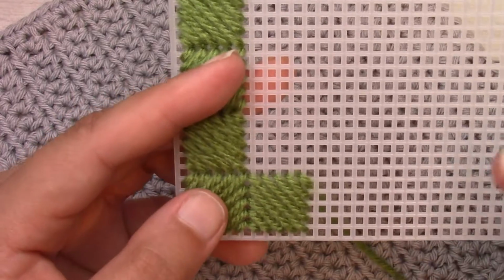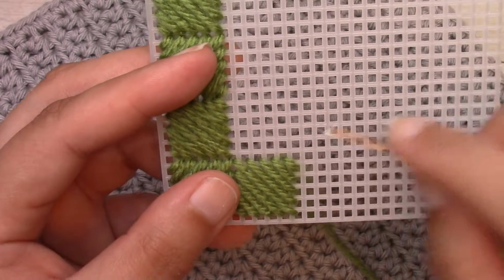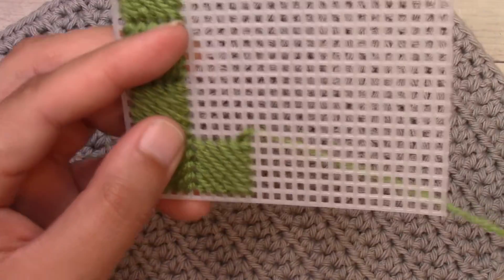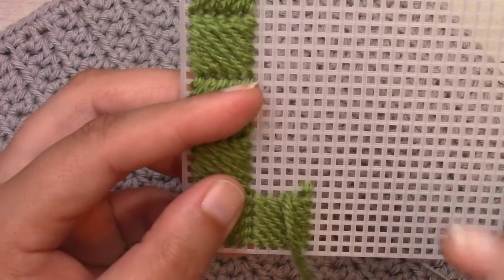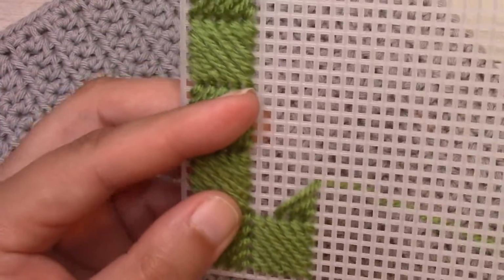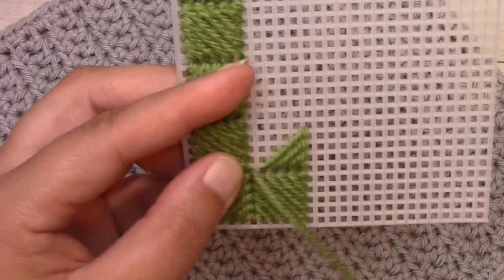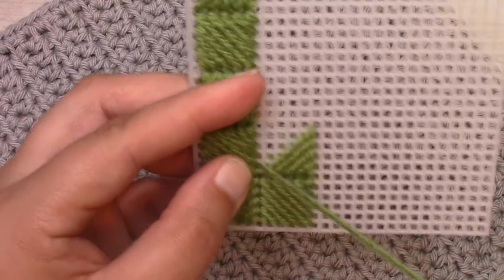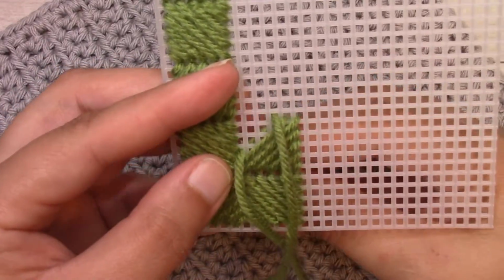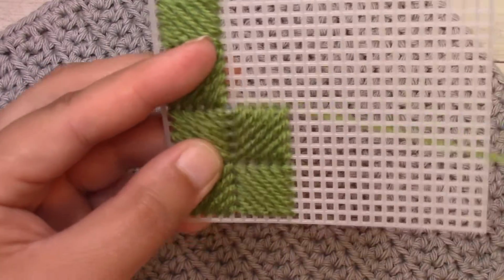To begin the next one, the strand is coming out over here to the right. We're going to bring it up through the hole where we worked the first part of that stitch, diagonally up to the left of where we currently are, and then work diagonally up to the right. Down on the left, diagonally up to the right, down on the left, diagonally up to the right, and you continue until you have 5 stitches here. And then we decrease back down.